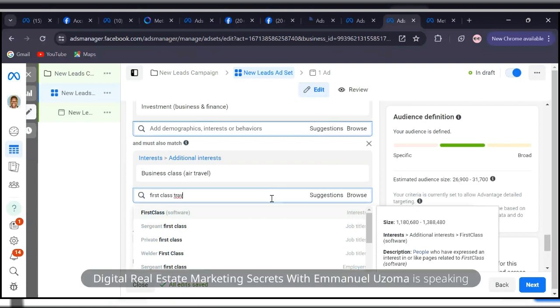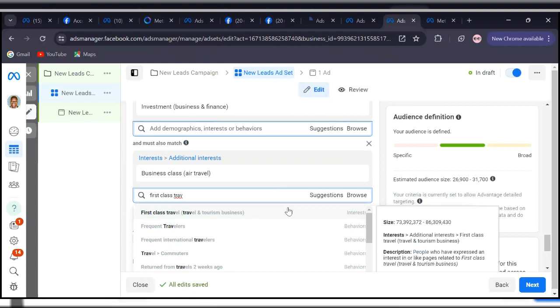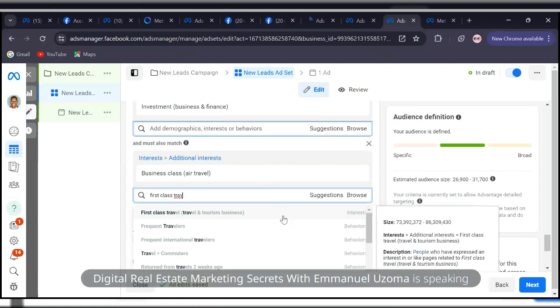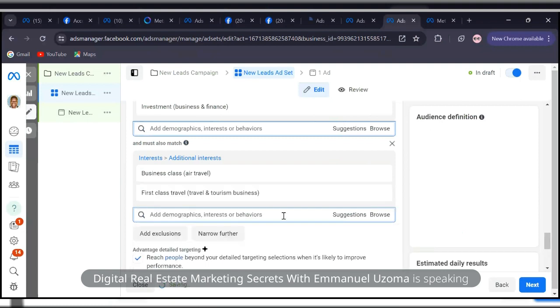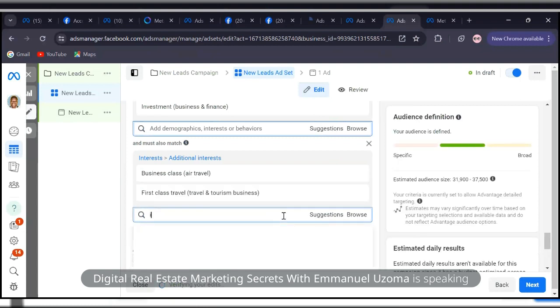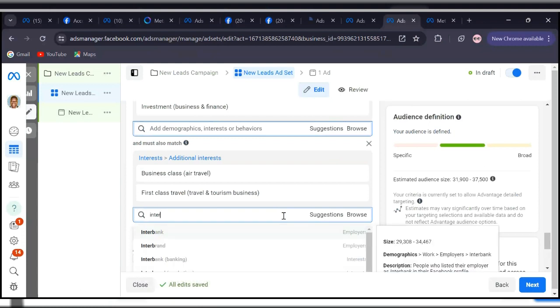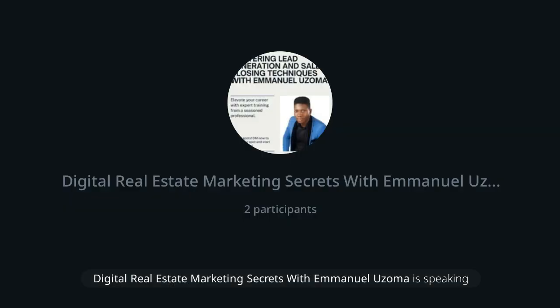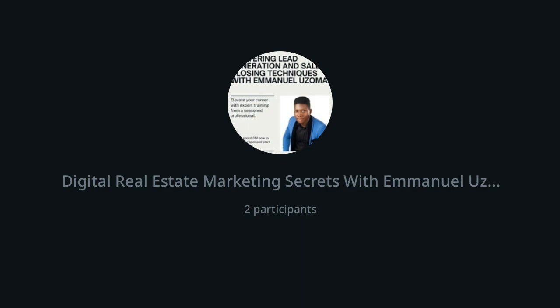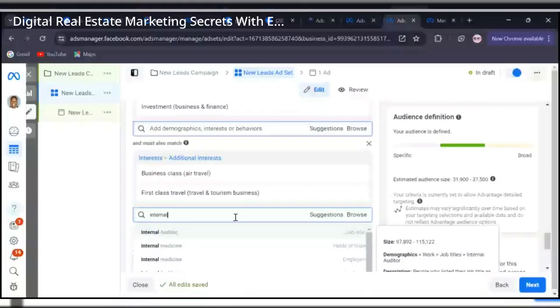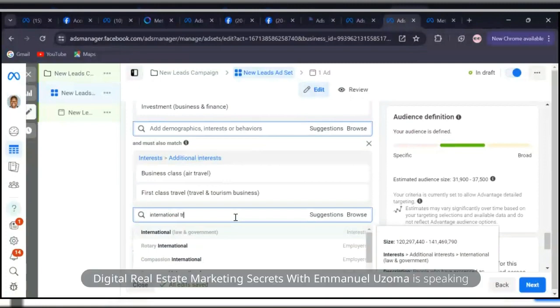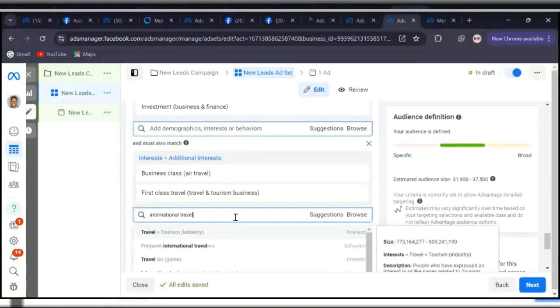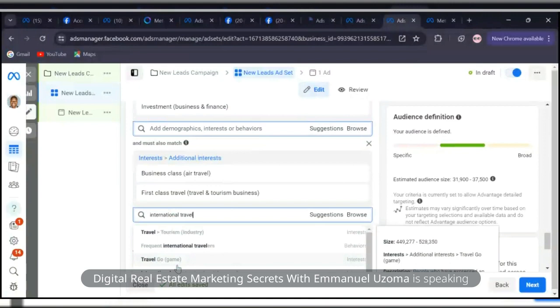Travel. Click on that. Then you can also add international travel. Frequent international travelers. So you choose that.